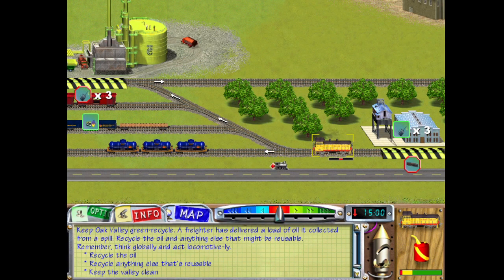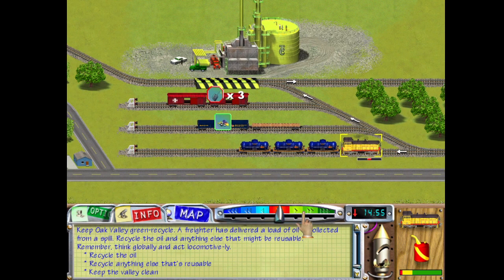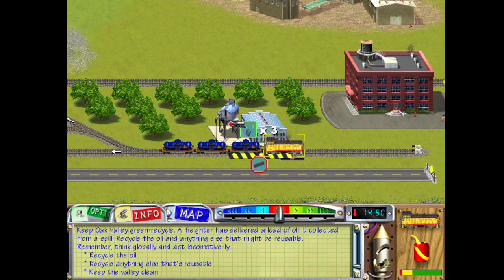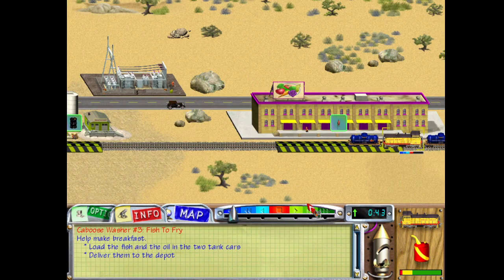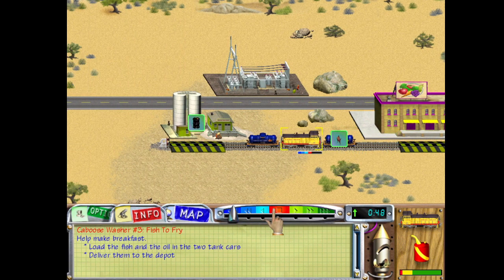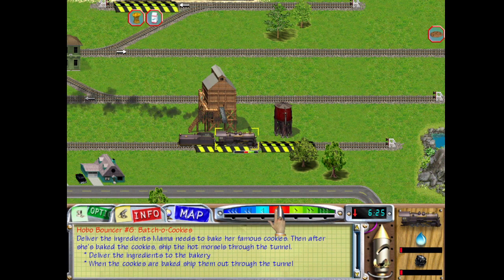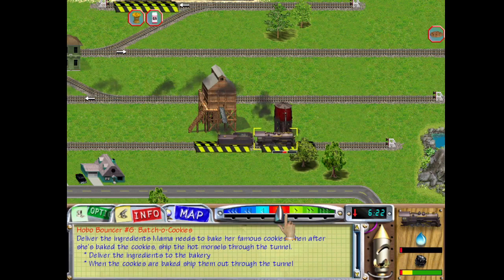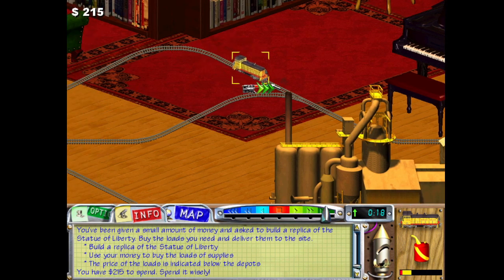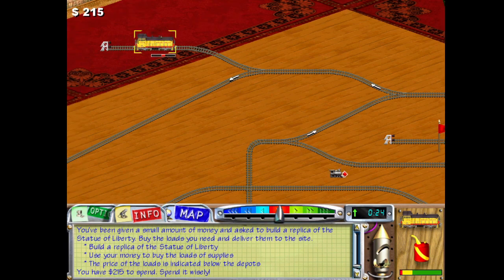To pick up loads, you'll need the right kind of rolling stock. Passengers require coaches, iron ore requires a hopper, liquid loads require tank cars, and so on. Not only do you need the right kind of car on your train, it's also important to have the train arranged in such a way that it can fit into the loading zone, something that gets harder and harder as time goes on. Your locomotives will also require fuel to operate. Steam engines require coal and water, while diesels require diesel fuel. Managing fuel doesn't factor into most levels, but occasionally it does, which adds an extra level of challenge to already complex logistics. If you do everything in the right order, you should have enough to finish the mission or reach the refueling depots.